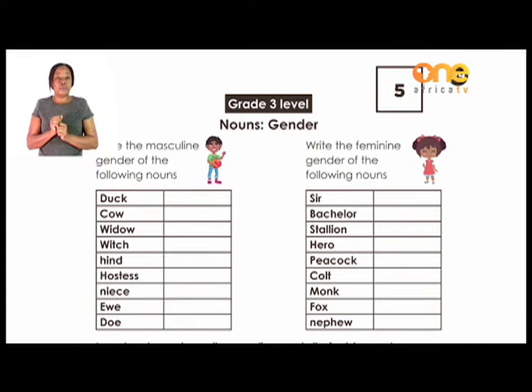The female side is given on the first one, and the male side is empty. Fill it in. Fill the boy side. And on the second block, the male side, which is the boy side, is the one which is given. And the female side, which is the girl side, is missing. You have to fill it in. Okay, so let's do the first one together and see if you can also go and search more and find the others.